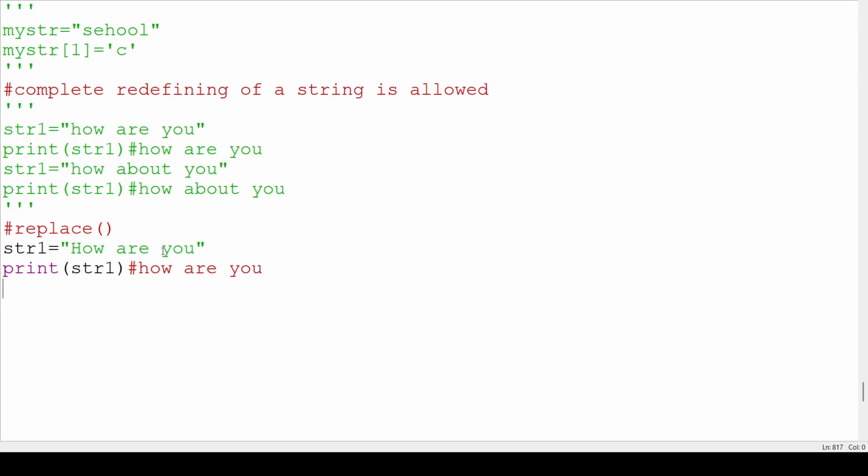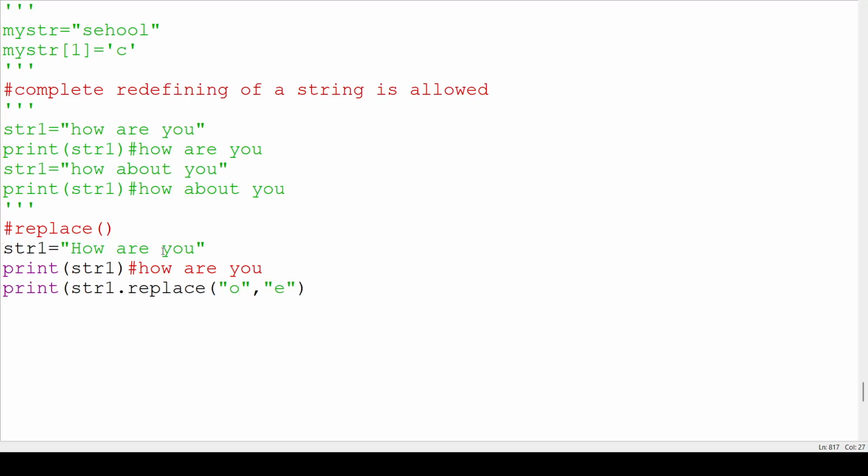Okay, so we can use print str1.replace, with double quotes wo, comma, double quotes e.